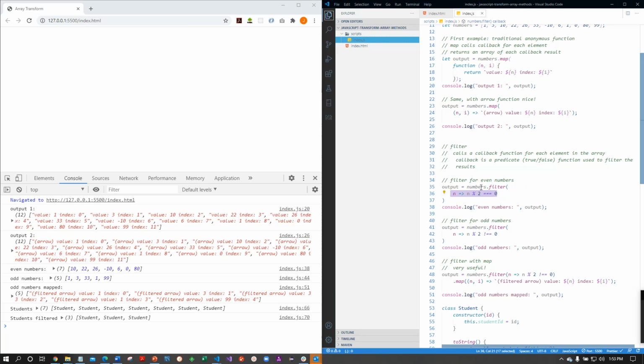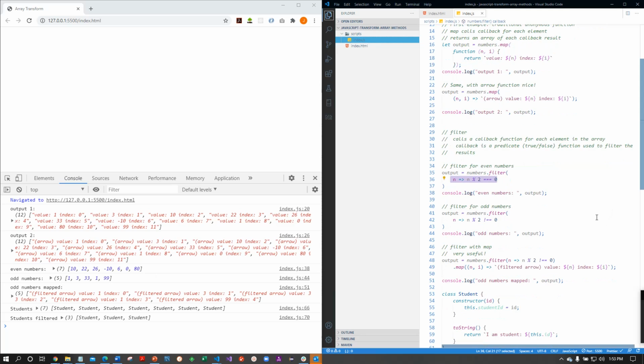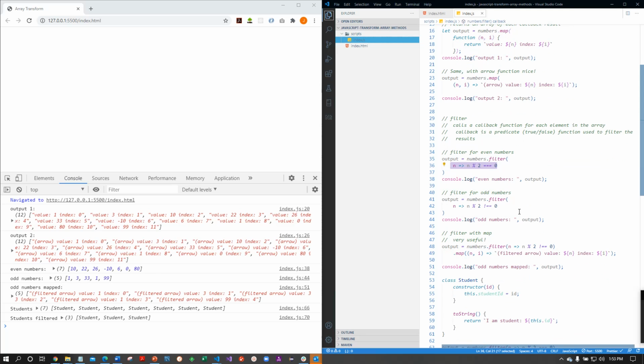Notice what we do in numbers filtering, and you can read this code, I'm sure. It's going to filter for even numbers. So if the number is evenly divisible by 2, it belongs in the output array. And here we have output even numbers, and we can see all even numbers in that output. And here we filter also using an arrow function, but not equal to 0, therefore for odd numbers, and therefore we filter and get an output of odd numbers. Again, numbers is not affected. Output is the resulting array.